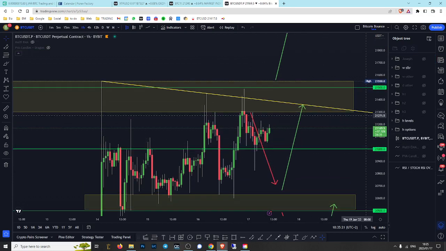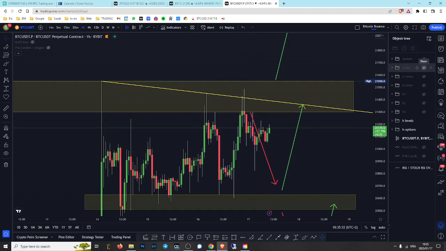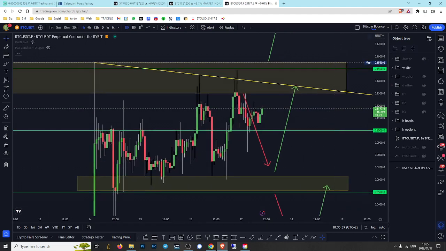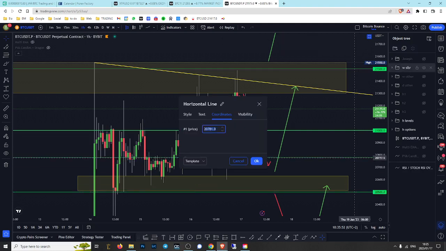Unless you're looking for just these small scalp trades. If you were trading leverage, you could have definitely gotten a 1% trade, at least from there down to that line. That's why I keep these support and resistance lines around, because you'll see they come into play quite often. And even the in-between numbers, so from 20,500 to 21,000, the middle number, the 20,750, let me quickly draw that out for you and show you how accurate it actually is.